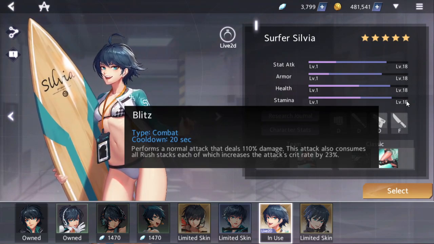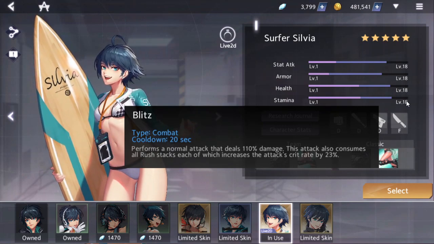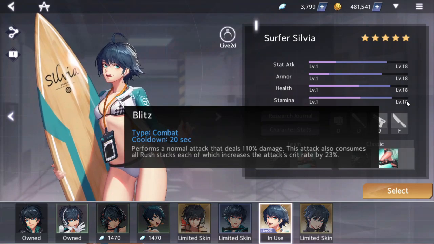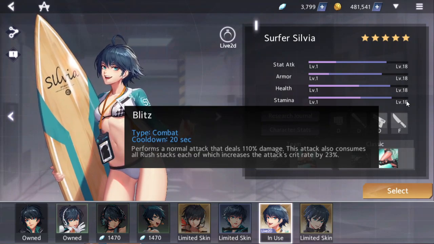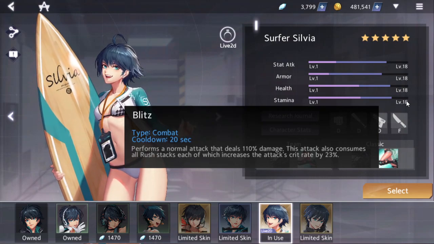Keep in mind you have a regular crit rate of 5%. So after adding literally 69%, you have a 74% chance to crit at 3 stacks. And this is where a lot of her kill power comes from, because you can deal a ridiculous amount of damage by abusing the skill.